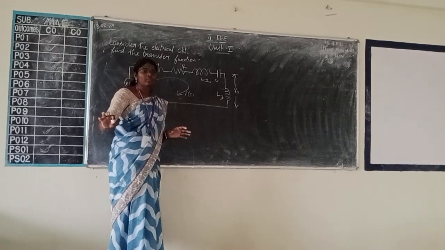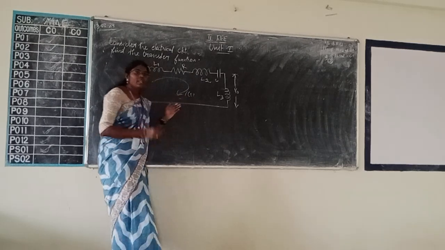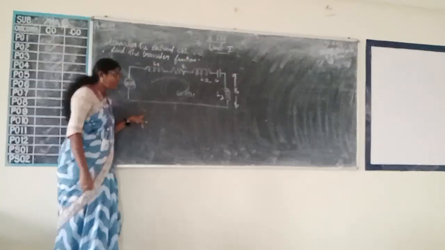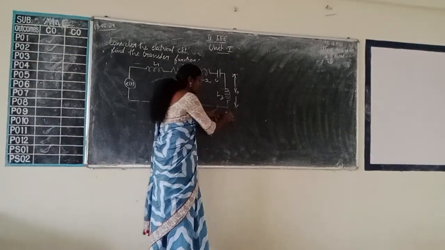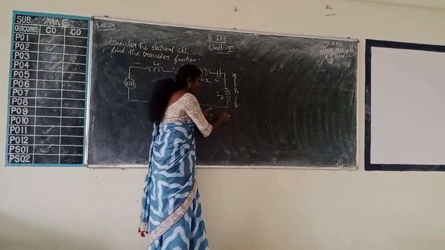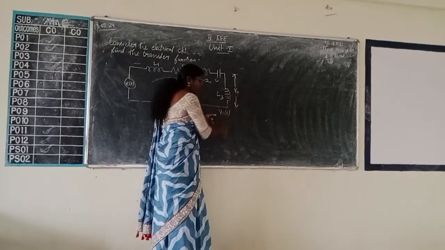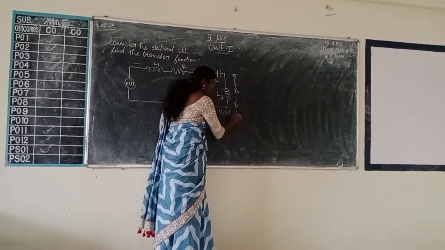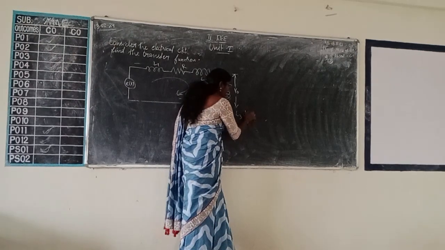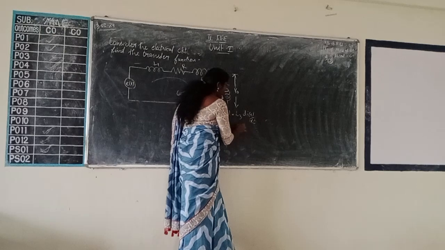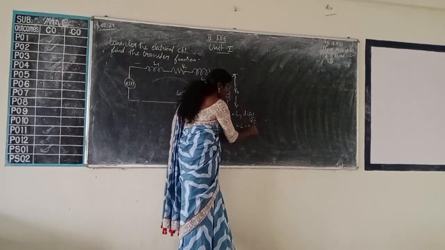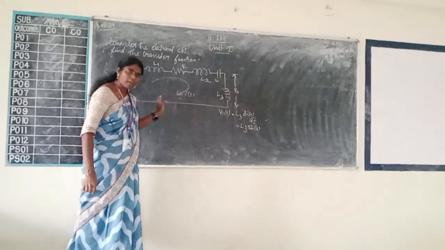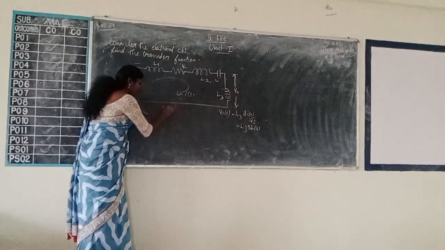So after framing the equation, what do you have to find out from this? After taking the Laplace transform, you have to find E of S. After finding E of S, you have to find the transfer function across L3. So V naught of S you have to find across L3. For L3 d by dt of i of t, it will be L3 s into I of S. So from solving this equation, applying KVL and taking the Laplace transform, you have found E of S, right?